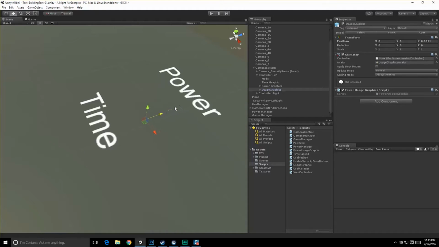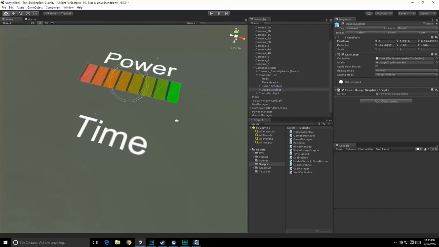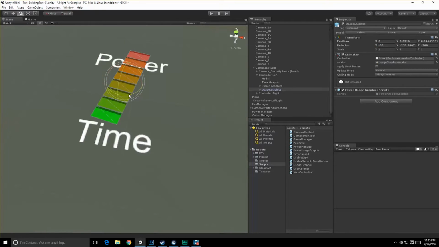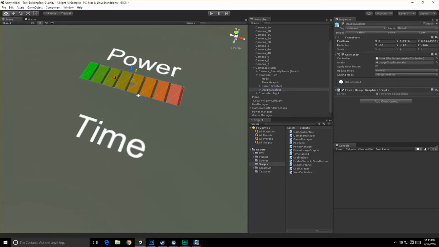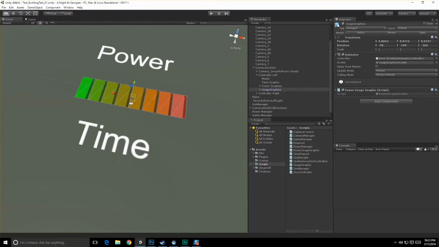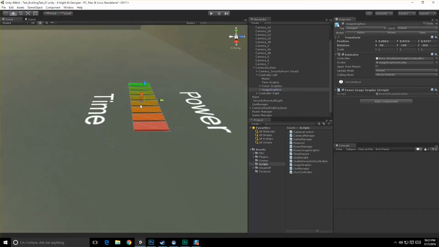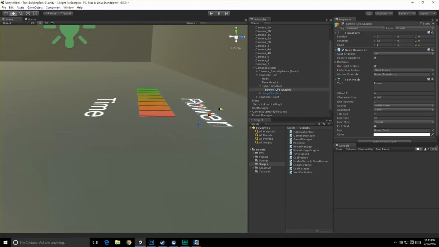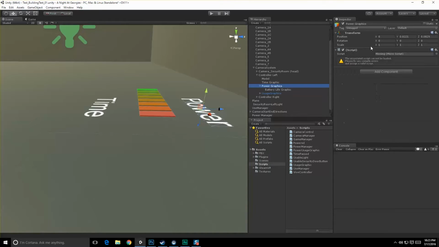So the first thing we're going to want to do is put that power usage right around there. Move it on up. Let's rotate this so we can see it. There we are. Now that is -90, 180, 180. We're now going to rotate this around this way so it shows up properly. Give this a -180, and a 360 is fine. And of course, just transform it somewhere into the center, somewhere around there. Our Z value is a little off. So let's copy one of these objects' Z values. There we are.